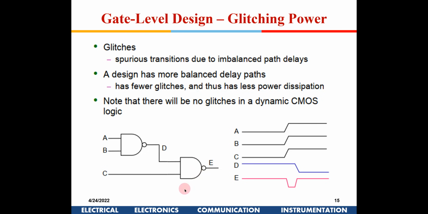Is it clear where the glitch is coming from? I have a few more slides which will elaborate that. Whenever we are making these kinds of gate circuits, glitches can occur. These glitches make a transition from 0 to 1 and 1 to 0, so they do contribute to energy consumption. The output node will come to 0, and again it will go to 1. So you have to be very careful with glitches in circuits. They can create other havoc also. So glitches are something which we need to take care of.